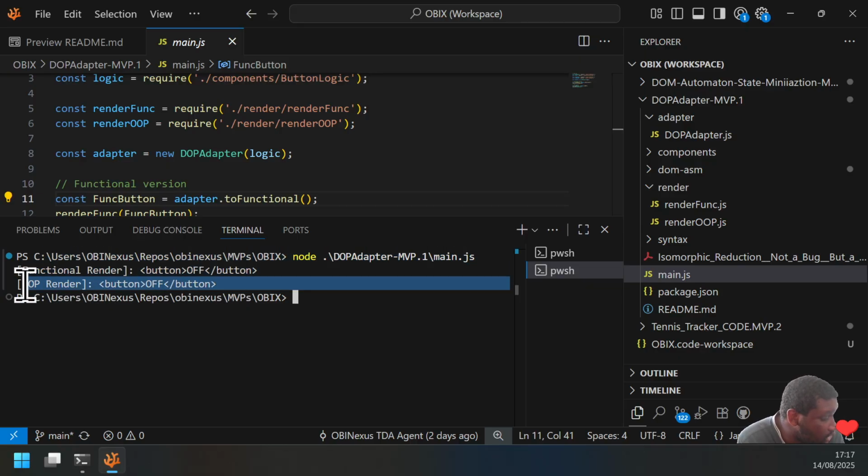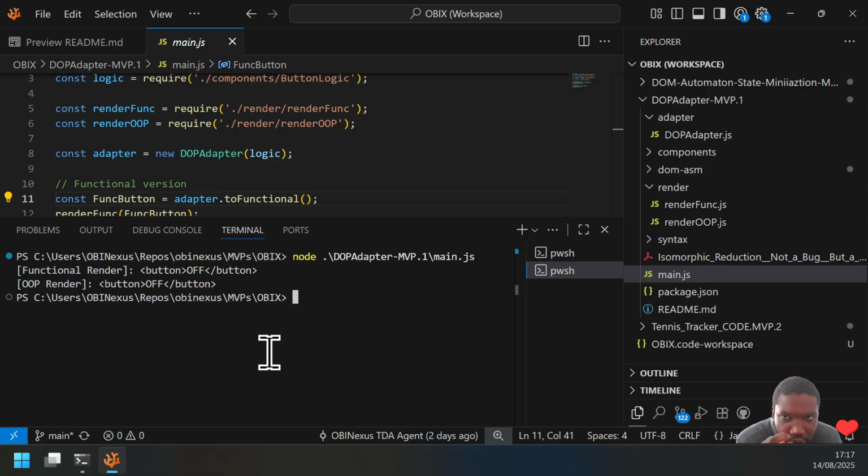Because it's logged, that means the component has rendered. I'm going to extend the logic to do other things to it, to transform the information and states. This is the MVP1, called the data oriented adapter. It's a design pattern, a design principle that I implemented to solve a duality. It's really a translator between paradigms, but it's based on data oriented programming principles, where we have a lot of structured and unstructured data going through a system that's going to be handled and processed.